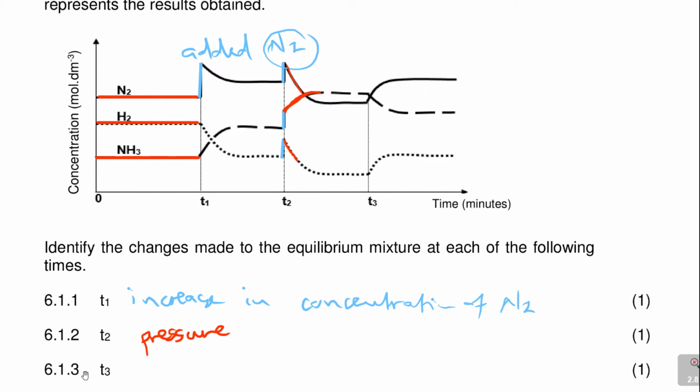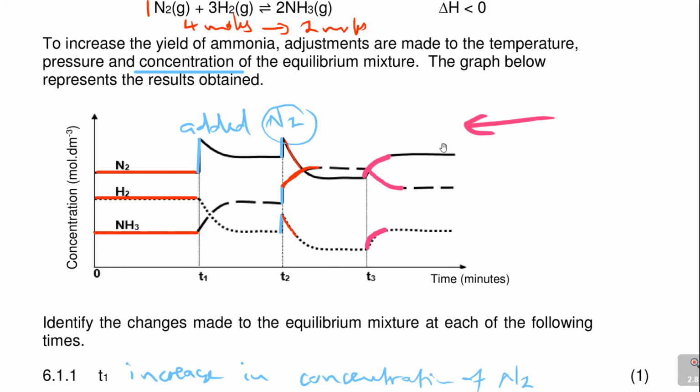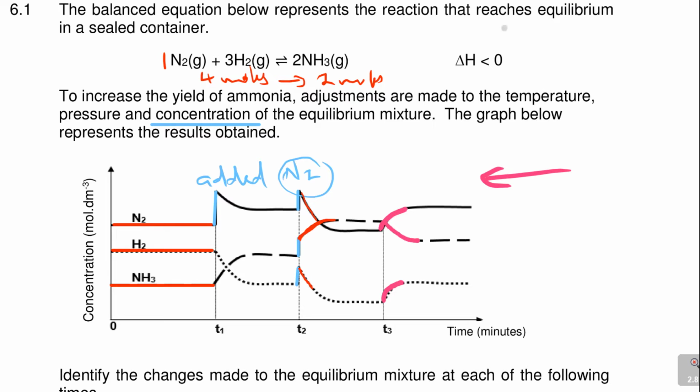Lastly, let's look at another equilibrium that was established, and what happened this time in T3. In T3, look at ammonia, the dotted line. It's going down, the yield is going down, but look, the reactants are going up now. This reaction is going backwards, whereby nitrogen is increasing. You see, hydrogen is increasing, but the ammonia is going down. And the only logical explanation here, this is delta H, meaning this reaction is exothermic.